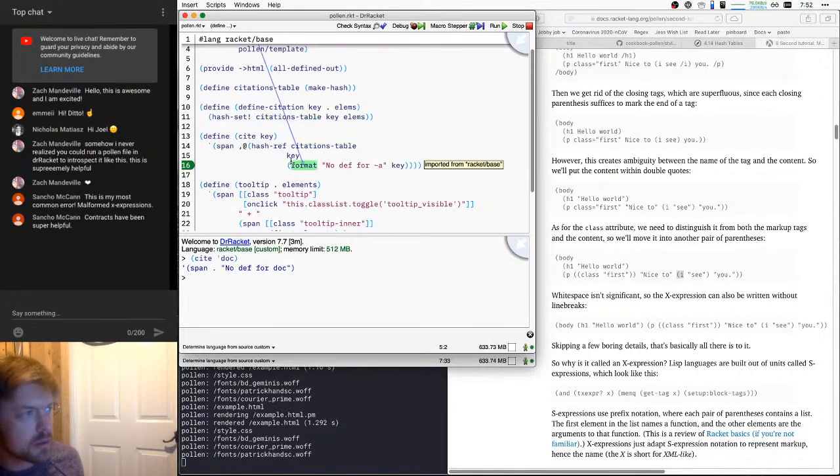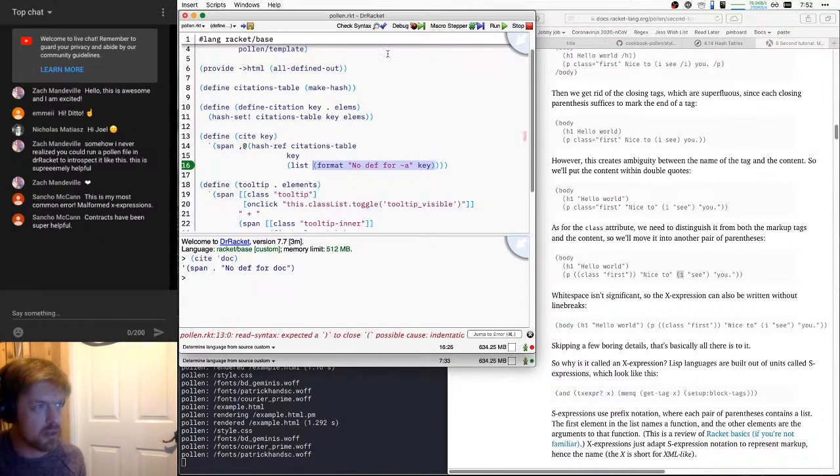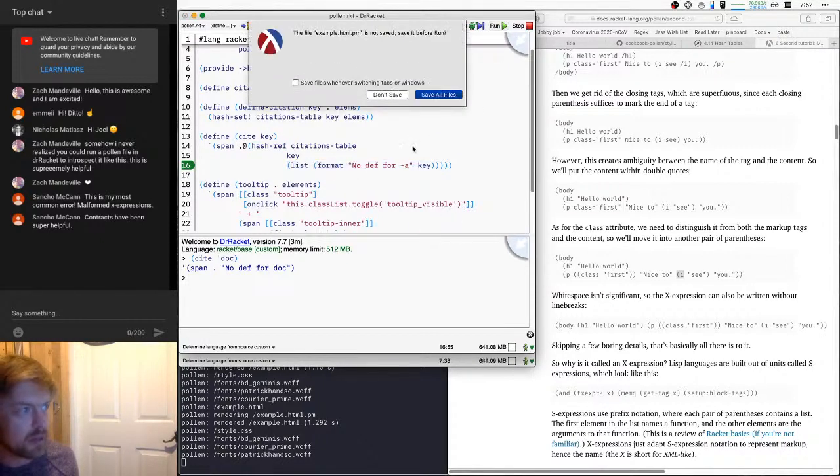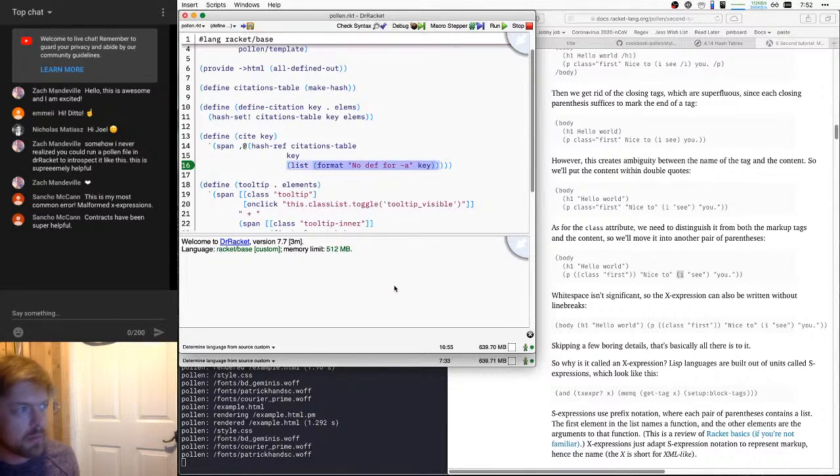So the simple way to make this work correctly, now we want our error message, we just wrap it in a list. Say list. The list will contain a single string, and that list will just get spliced back out again when it gets back to here, if it gets to that point. Now if I do site doc, I get a span tag that is what I want.